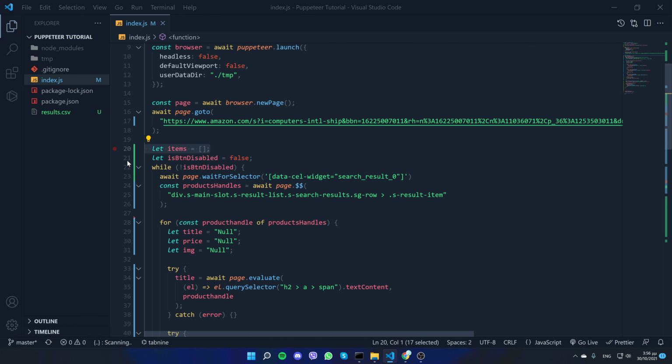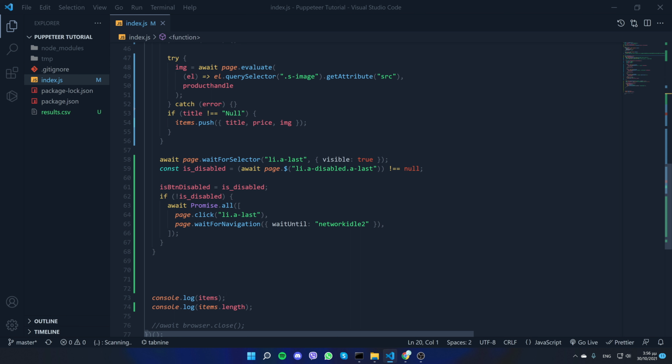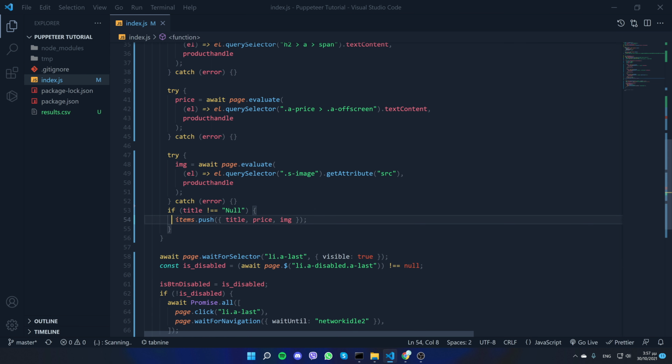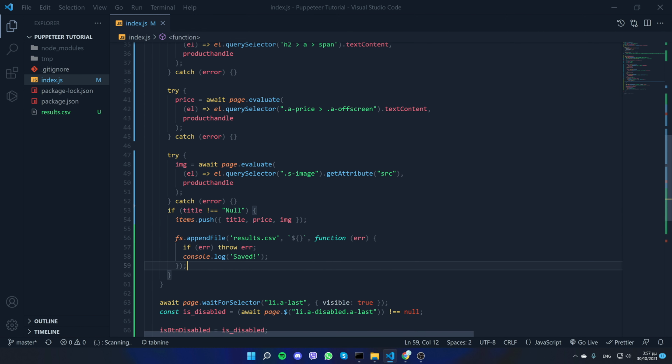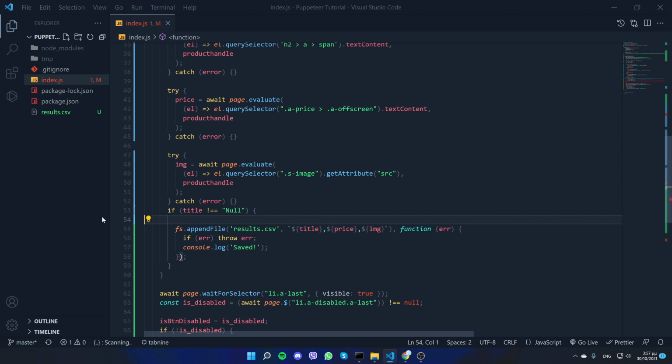So we will delete that. Delete it from here as well. And here on the items.push, instead of doing that, we will append to a file. So let's put the title, then we will put a comma, put the price, and same for the image. And that's it. So delete that.